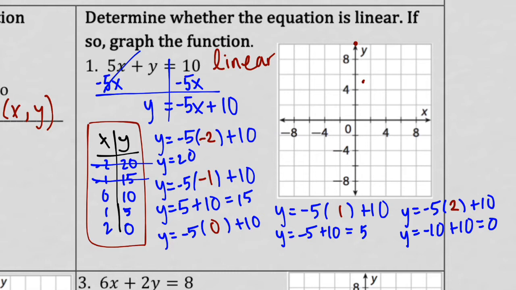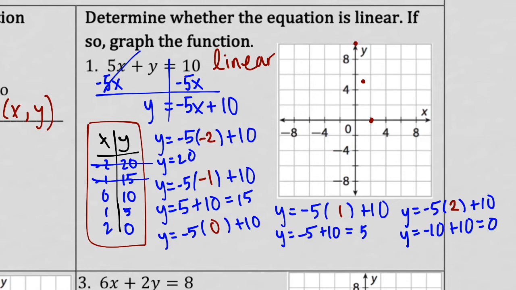Right here, approximately. Next one is 20. 20 means go to the right 2. And then 0 means don't go up or down, just stay right there on the x-axis. So 20 is right here where I have my point. So that's where I'm going to draw it. There you go. Connect those dots and you are done.